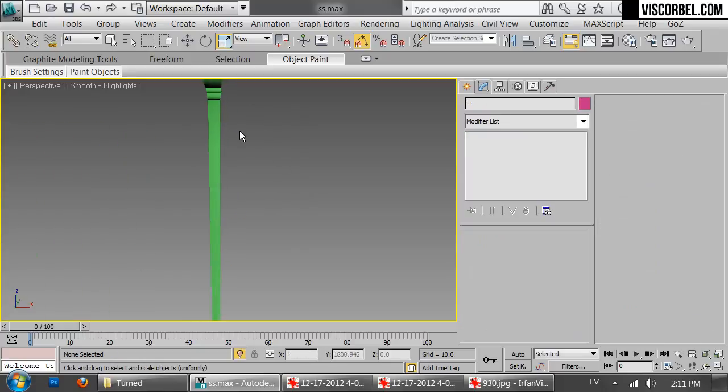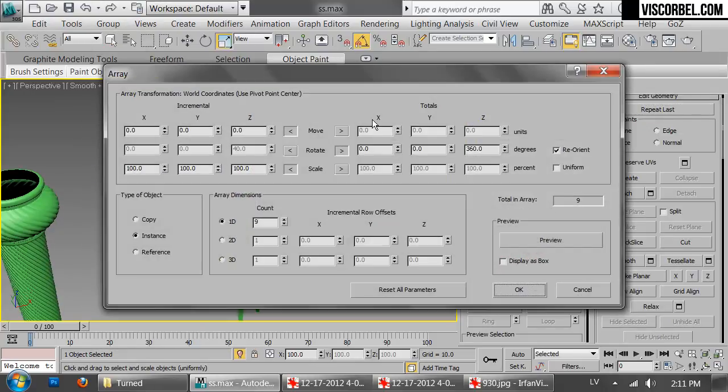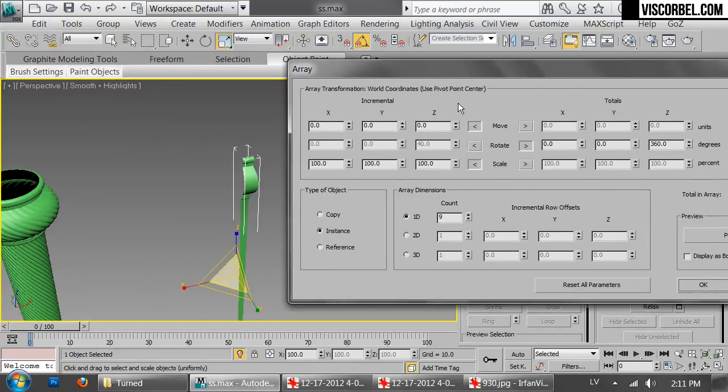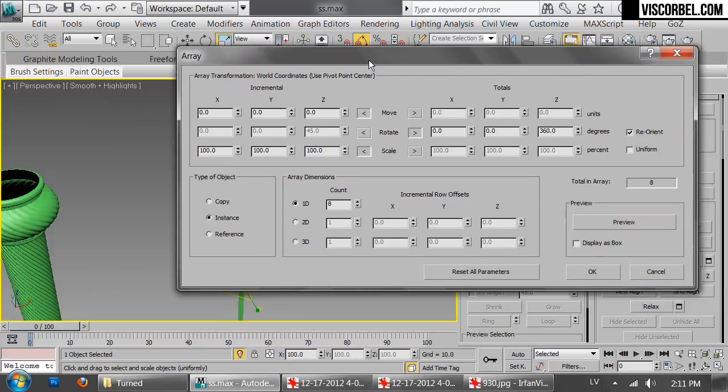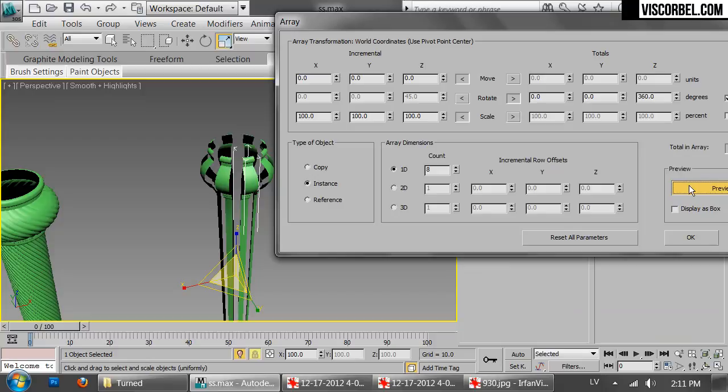Now we have this one little segment. Alright. Now using the array tool, we're gonna recreate the rest of the object. So we need 8 copies, since we have 2 segments here and we had 16 originally. Okay, looks like we need 16, sorry about that.